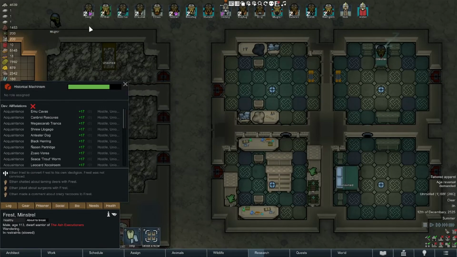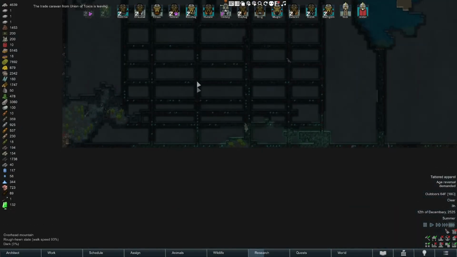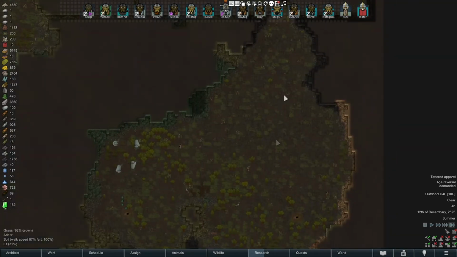So our new guy is recruiting fast. There's an ogre passing by. Half tempted to just capture him. He's really good. Psychically dull. We need somebody that cooks and does plant work or something that helps us. He's not a very good pawn.